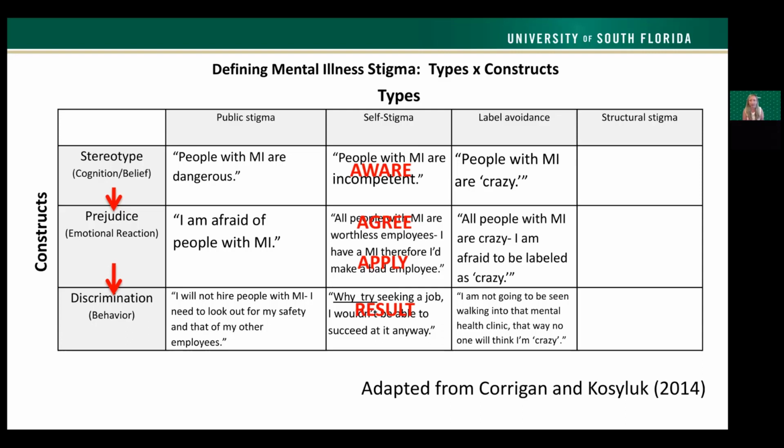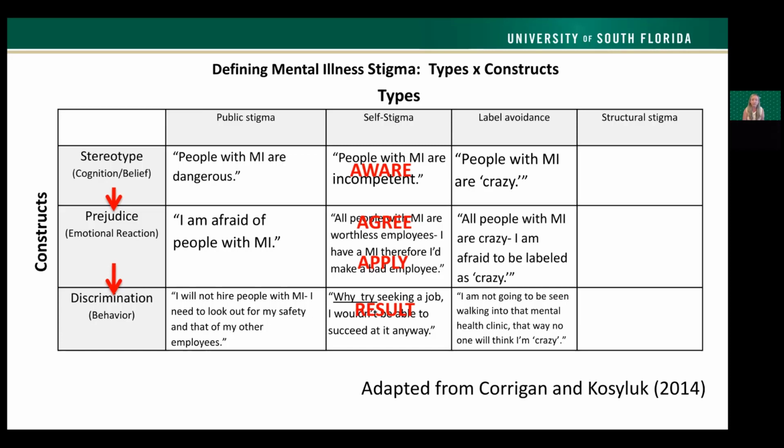For me, this is very, very concerning, and a lot of my work has looked at this. Nikki mentioned in the introduction that I've done quite a bit of work in post-secondary settings with college students. And I found that this label avoidance is a big predictor of avoidance of treatment. And what is most concerning to me is the longer somebody goes without treatment, on average, it's like a 10-year gap between the onset of symptoms and treatment participation or engagement, the more likely they are to develop a significant disability as a result, worsening symptoms. So there's a lot of negative outcomes that come from label avoidance.